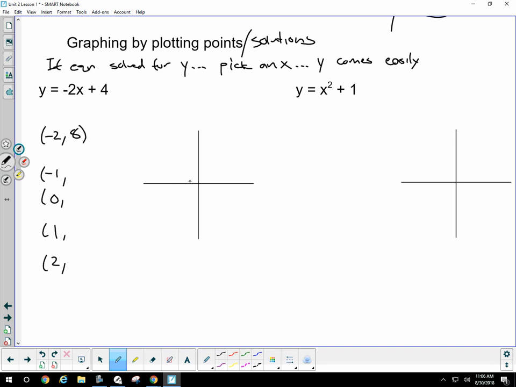And why don't we just go ahead and plot that solution on this two-dimensional axis. -2, 8. 1, 2, 3, 4, 5, 6, 7, 8. Okay, -2, 8. Okay? XY solution plotted on a two-dimensional axis. If I plug in -1, I get 6. So I could plot -1, 6. If I plugged in 0 for x, my y would end up being 4. 0, 4. Fantastic. If I plugged in 1, I would get 2. 1, 2. If I plug in 2, I would get 0. 2, 0.